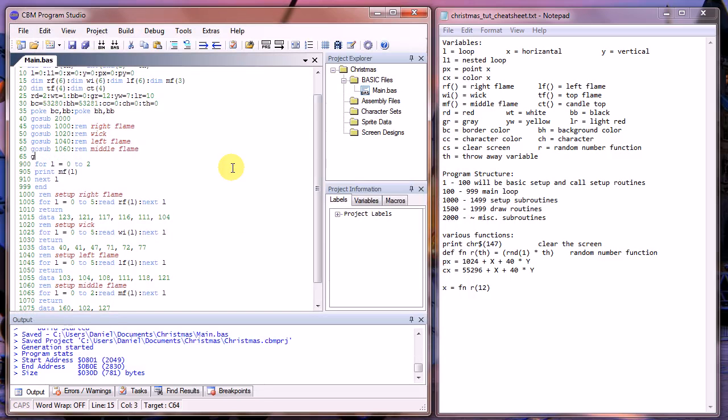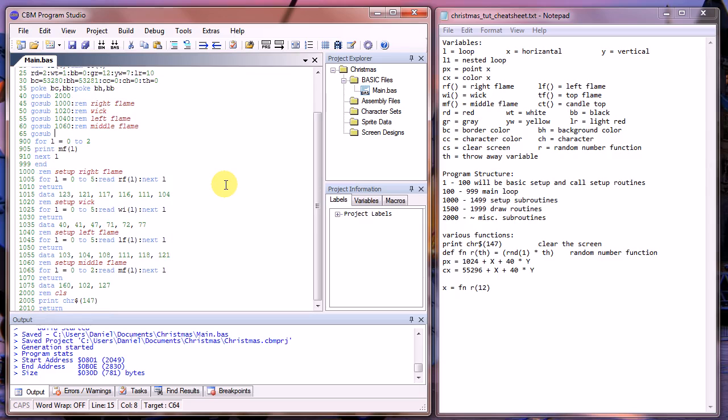65. Go sub 1080. And after the middle flame, top flame. Where's my data? There we are.